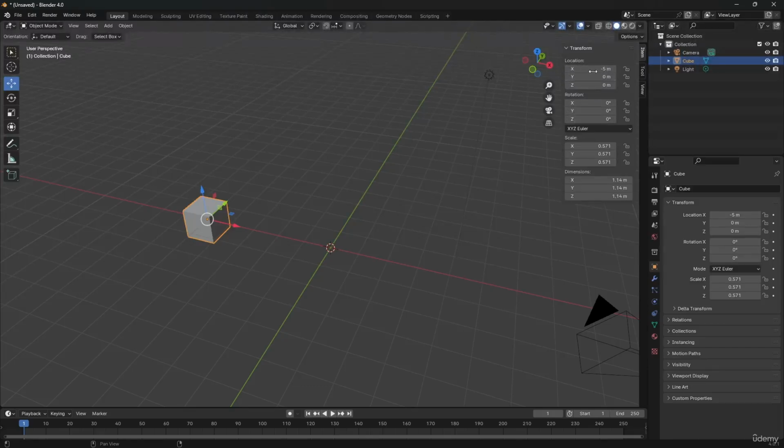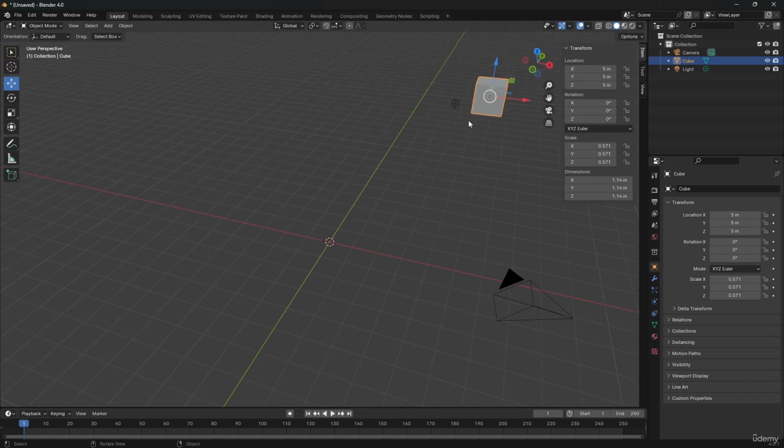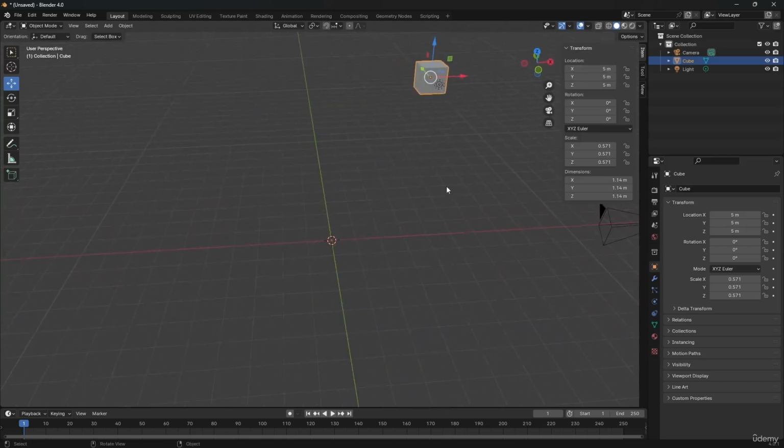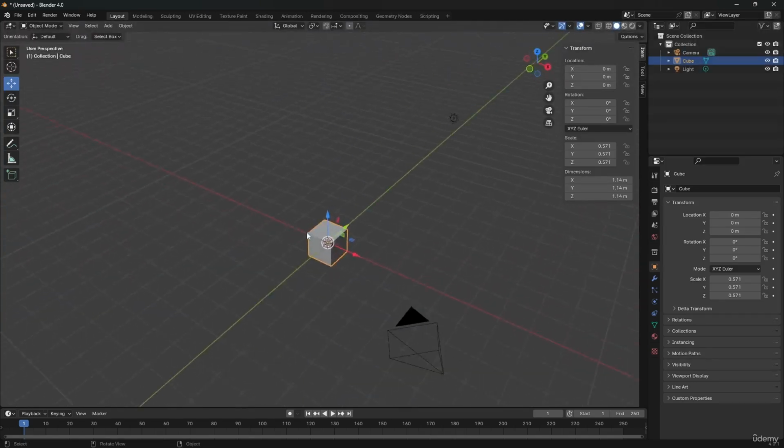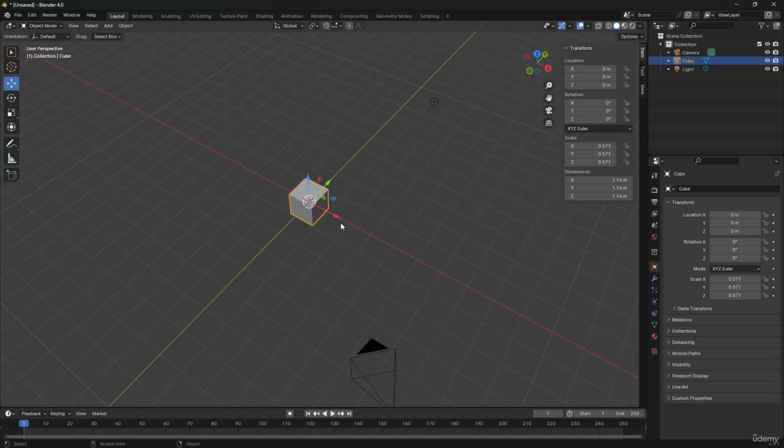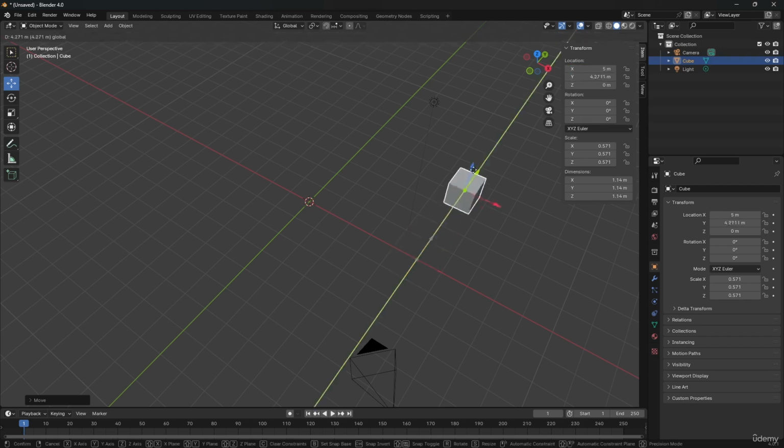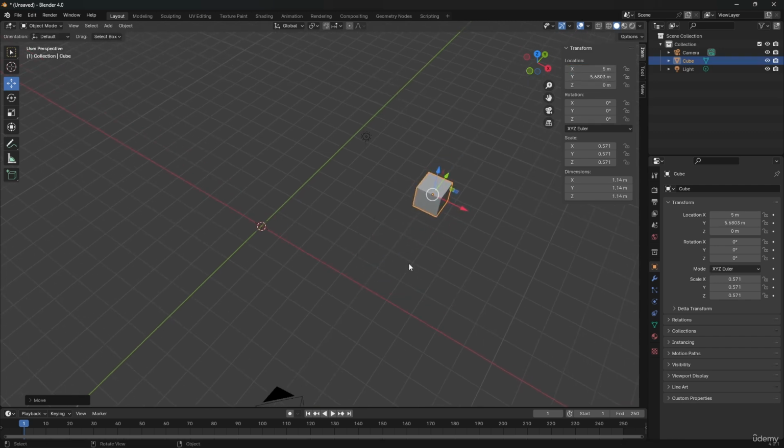You can also enter values in all of these boxes at the same time by simply left clicking and holding, then dragging over, and then maybe typing in 5. Now, the reason we have these different axes is that it gives you very fine control over the movement of your object. So I'm going to go ahead and press Ctrl Z. You can see that if we move our object on the x-axis like that, we know that it's about 5 meters on the x-axis, and then we can do the same thing on the y. So very easily we're able to tell where this object is in 3D space. I'll go ahead and press Ctrl Z.